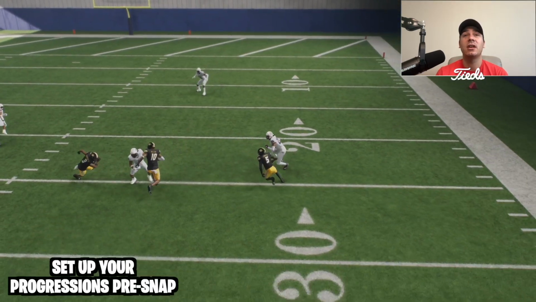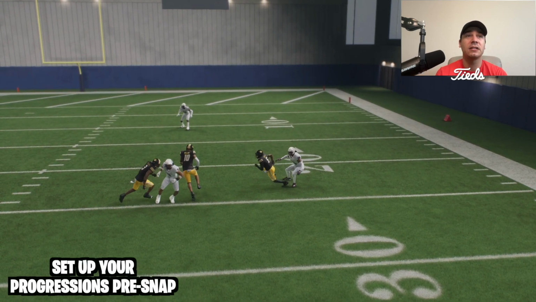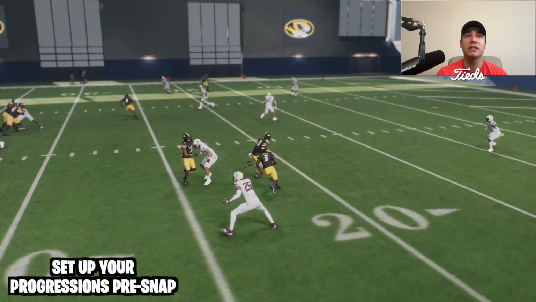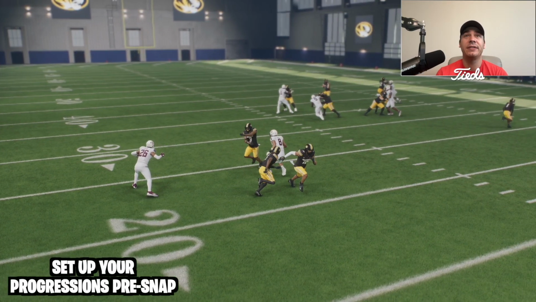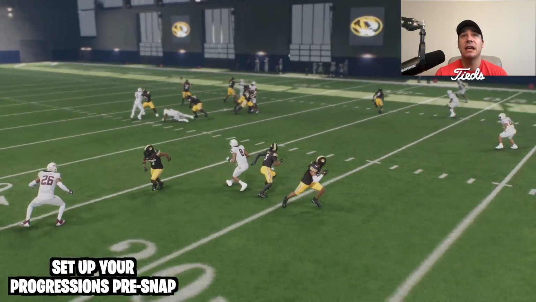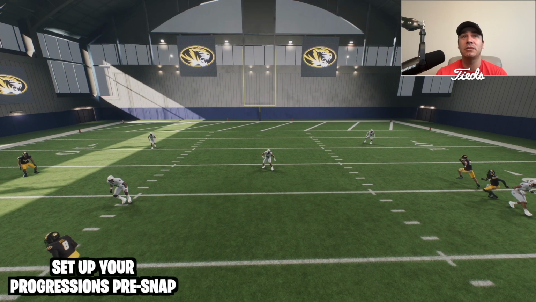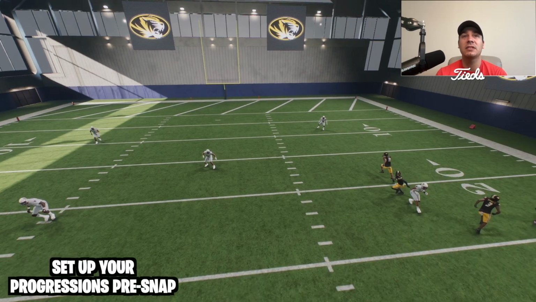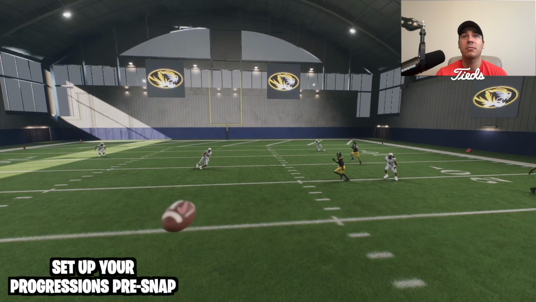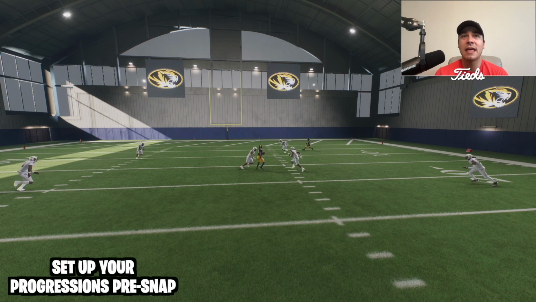Now, since they are going zone, you've got those 2 cornerbacks right there, the 2 guys in white, and they're going to stick right there. I assume that they're going to stick because it is zone coverage. I didn't even know what coverage I picked. I just picked a random one. But because of that, there's a huge open space right here where 21 is not going to be able to convert in enough time to stop that throw. As I make that throw, you see him wide open right there. And again, I'm not always looking for the deep ball. You shouldn't either. And that is it, guys.